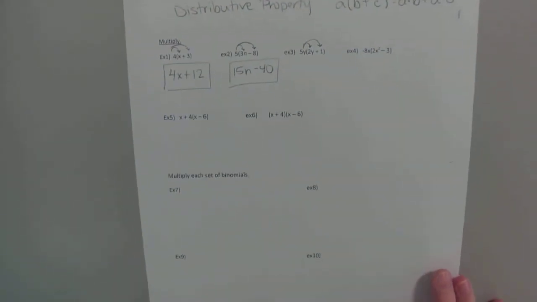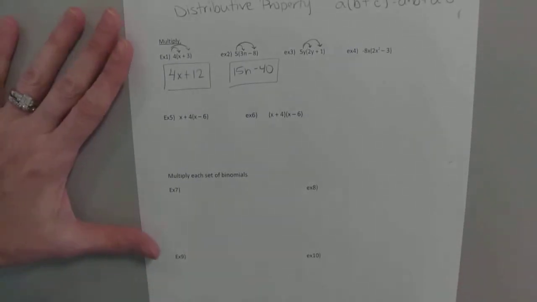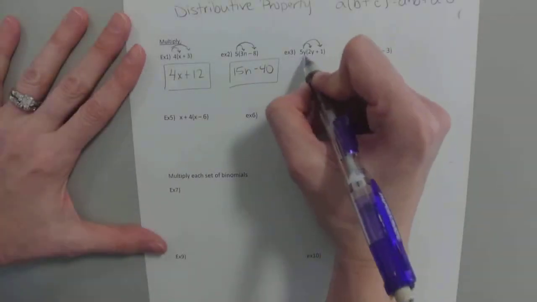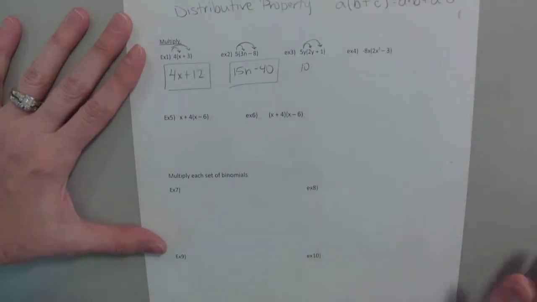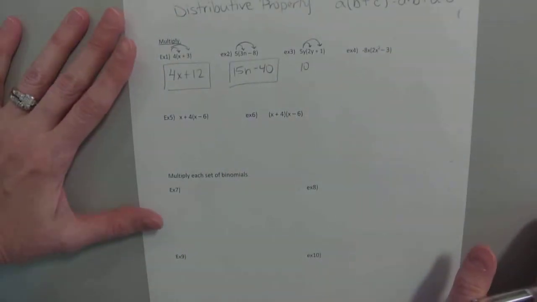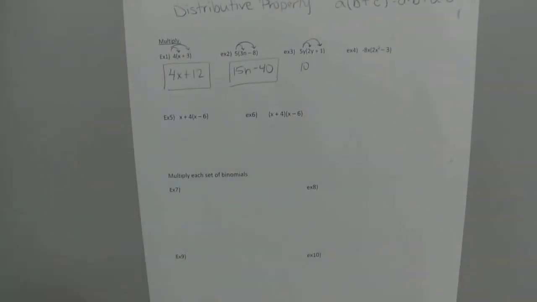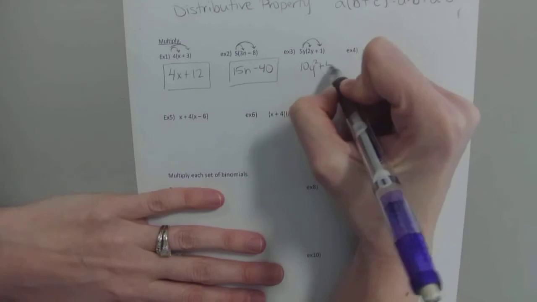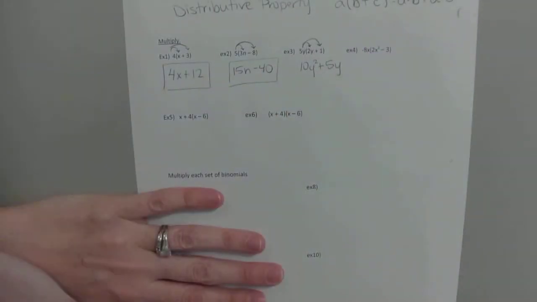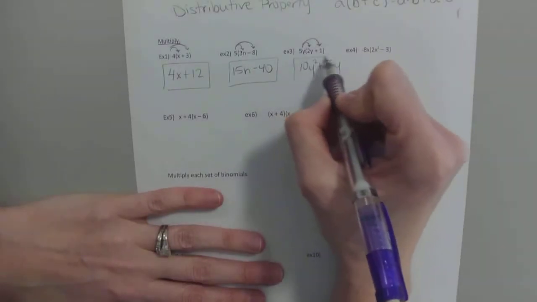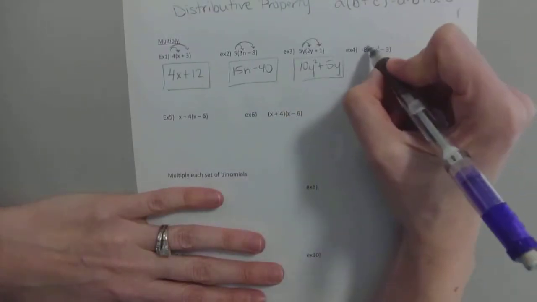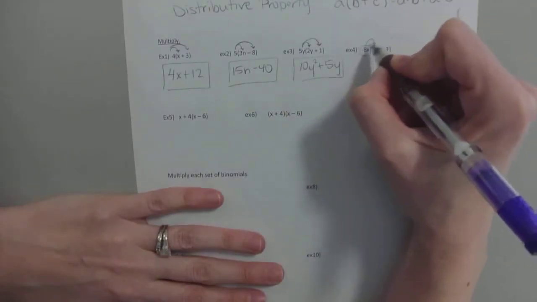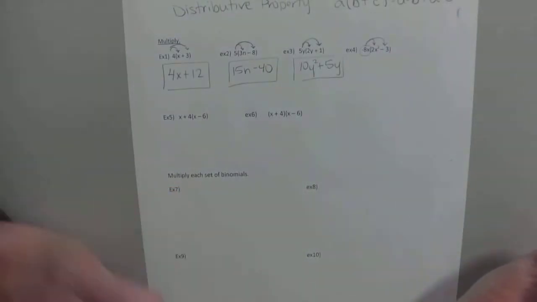Here, it gets a little bit more difficult because now we're distributing a variable, but it's what we just did on the front page. Remember when you multiply by a variable, you just add exponents, right? So what's 5 times 2? 10. And then what's y times y? 2. So it's going to be y squared. You got it. That's kind of how I think of it. You have 2 y's there, right? So you have y squared. And then anything times itself is just that thing, right? So 5y times 1 is just 5y.